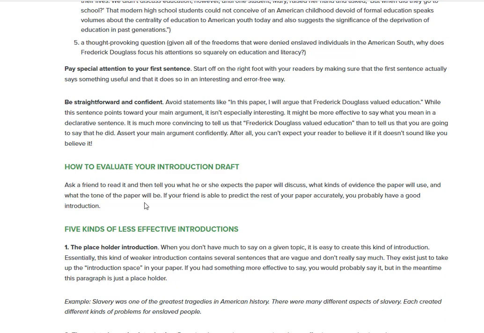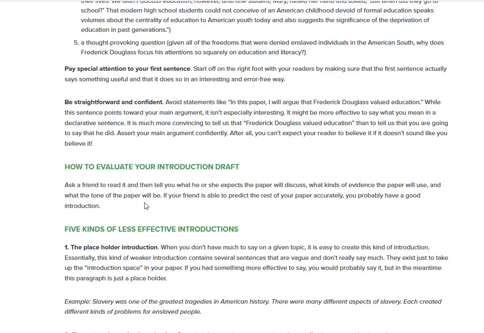So it's a good idea to have someone else help you revise your paper, look over your paper, and you could also take a break. So don't just try to write your paper all in one sitting and then try to correct your paper all in one sitting, because you, the writer, are going to become way too close to the paper. So it's good to take a break. Go outside, take a walk, and then you come back, you clear the cobwebs, and then you're going to find you're able to find more mistakes.